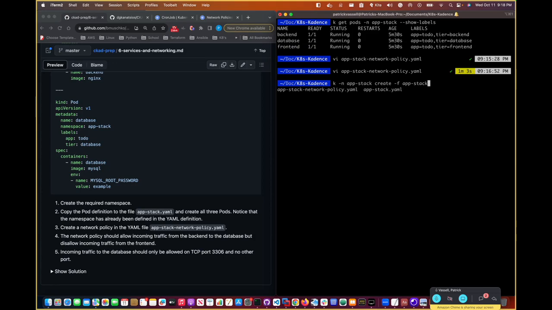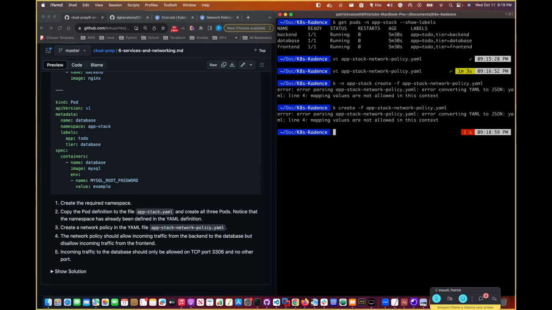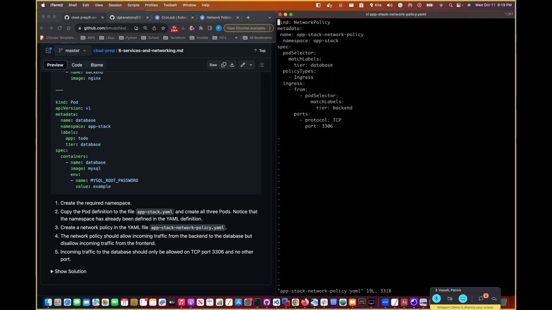Let's say it would have still worked. I don't have to do the namespace. Sorry, I mentioned namespace. So line four, that's back. Let's look at line 4. Oh, it's the spacing. Okay, so I guess I don't need a namespace. I can delete it. Oh no, you have to remove the spacing. It has to align with name. Yeah, you're right. So it should be like this.